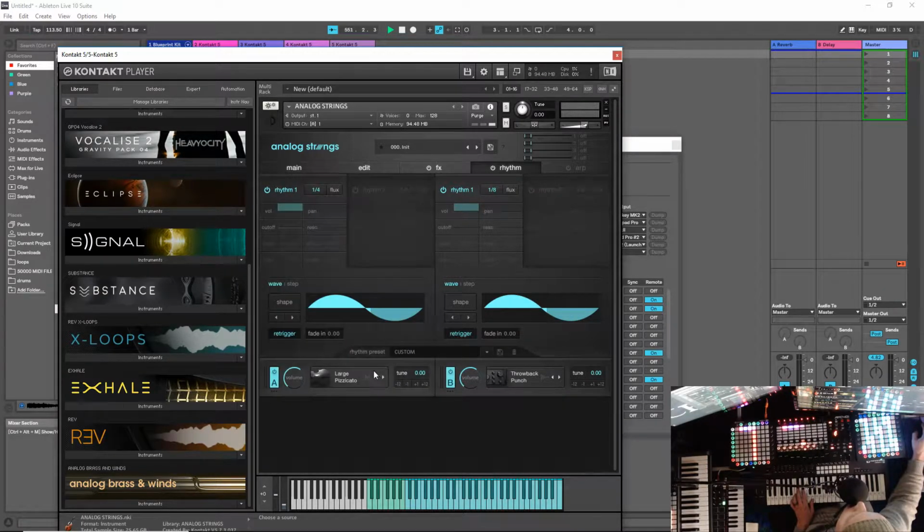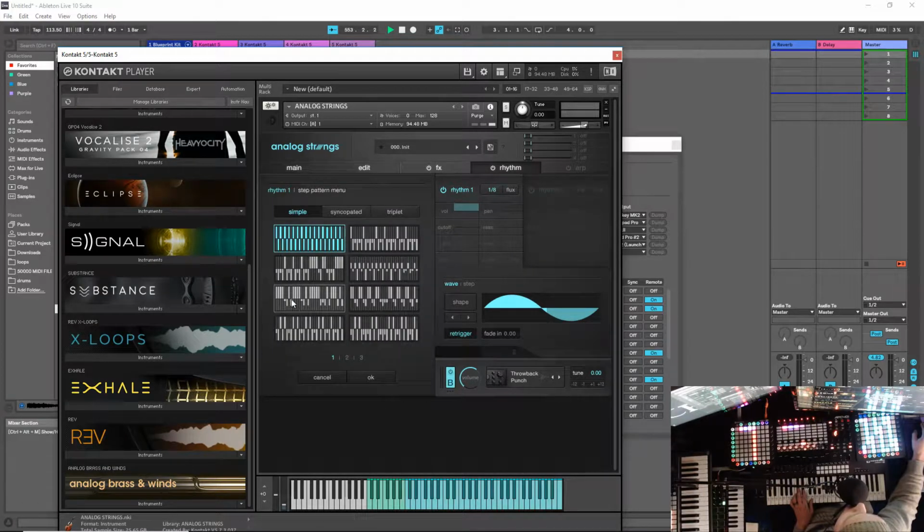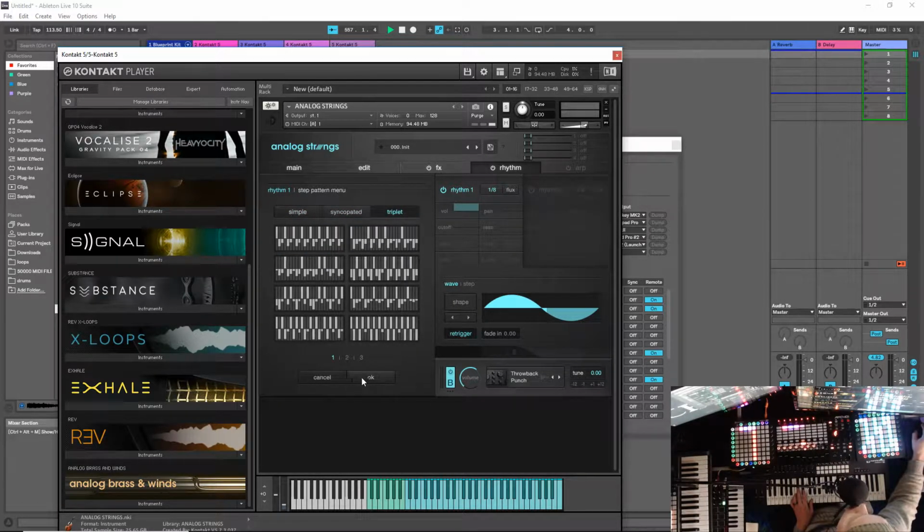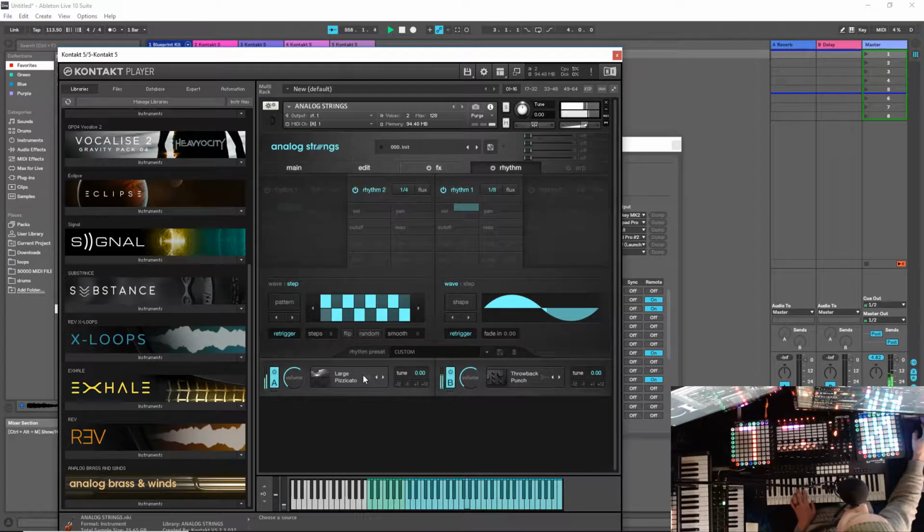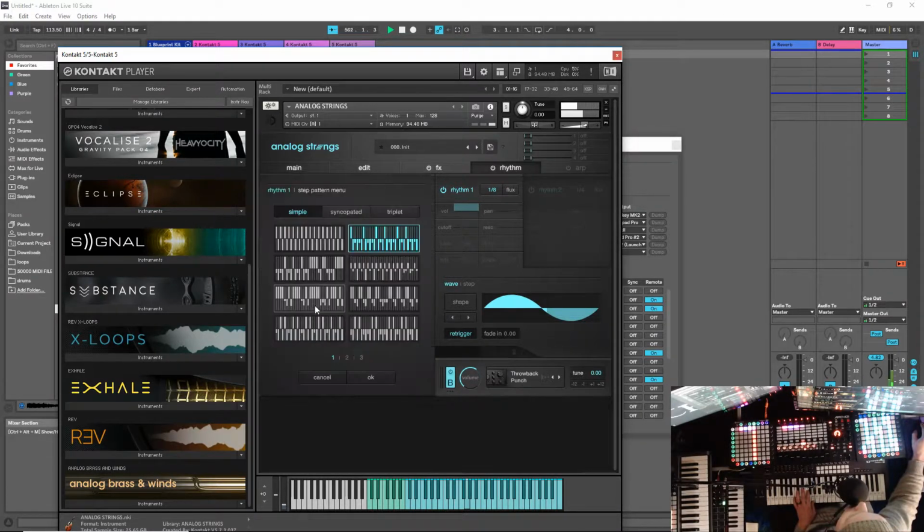You can come over to number 2, and you have some different types of gates here, syncopated, triplets. Pretty cool. You're going to get some really cool sounds out of this. Let's pick every other one.